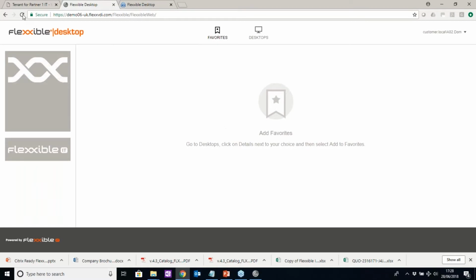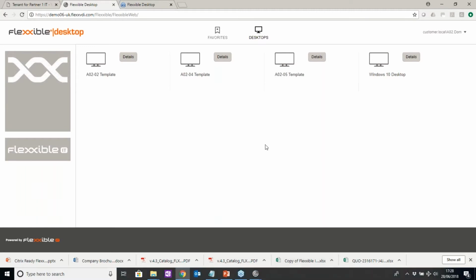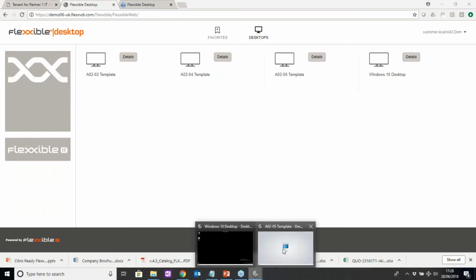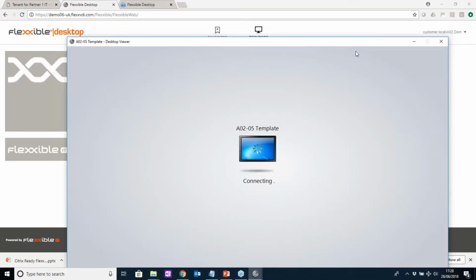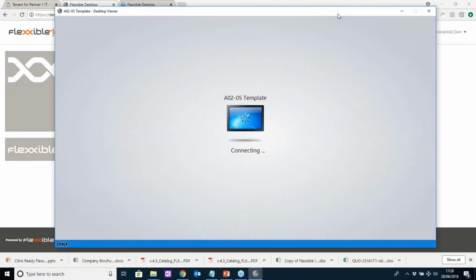So here's the user for that storefront. As it stands at the minute, I'm a standard user, but I'm now going to allow this user to edit templates. So I simply tick the box, click OK, click Save, and when I come back to my storefront and I now refresh that, you'll see that I now have those templates available for me within Storefront to be able to edit. So let me open that template.